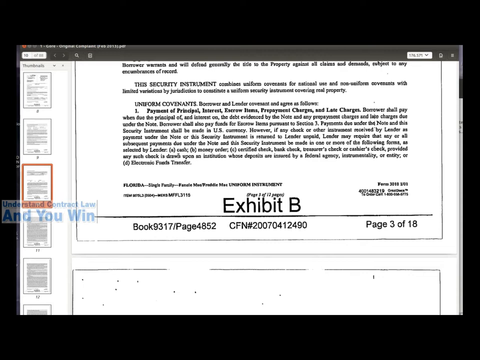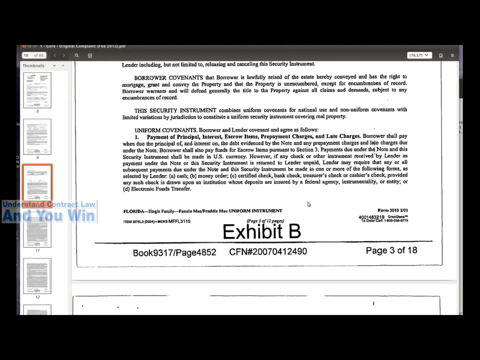unless it's in the four corners? There's something called the four corners rule, okay? You can't assert a right that's outside of the four corners of the document that you sign. That's basic contract law, okay? Unless you can prove that the contract is fraudulent or invalid in some way, but if nothing on the document says that you can pay in Pokemon cards, and it specifically outlines methods that you can pay, then you can't pay in Pokemon cards. No judge is ever going to agree with you.